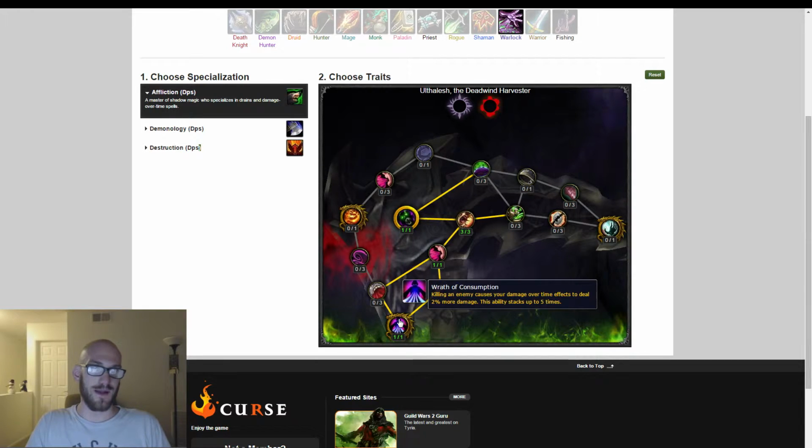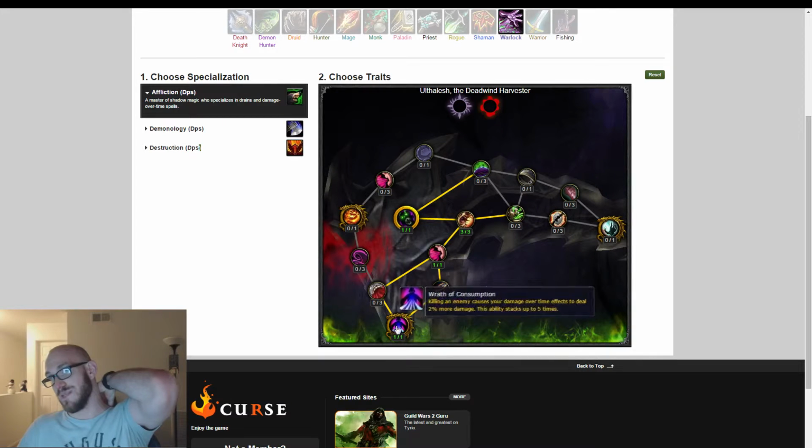I can't imagine come Legion many people are going to play with the pet. I think most people are going to go for the talent that lets them not play with their water elemental. I think that's just going to be the new meta for frost mages, unless the other talents are just that good. But killing an enemy causes your damage over time effects to do 2% more damage, and this stacks 5 times, so that's a 10% damage buff to your dots potentially, which is kind of cool.